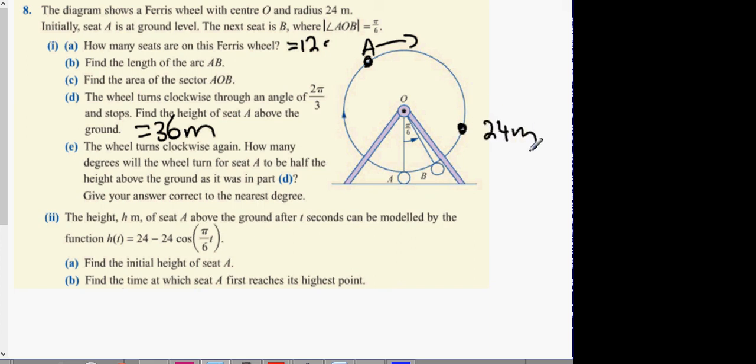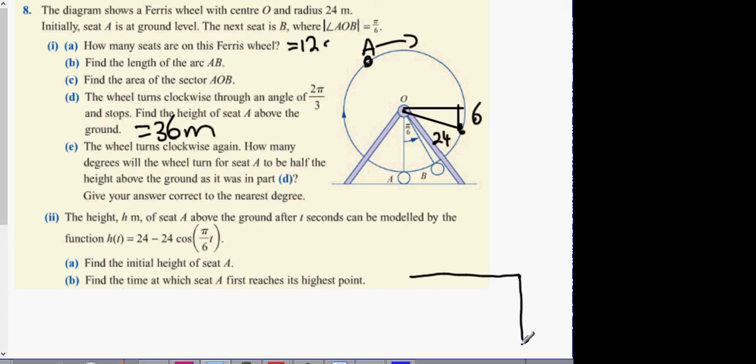Okay? Oh, sorry, that's not 24. Now, what is half of 36, guys? 18. So I'm 18 this way, yeah? Now, look what I can do here. Drawing this triangle again, except I have to join it vertically down, okay? I have to find out what this height h is. Or, sorry, I know what this height is. What is it? 24 minus 18, which gives me 6. Okay, this is 6. And the length here is 24.